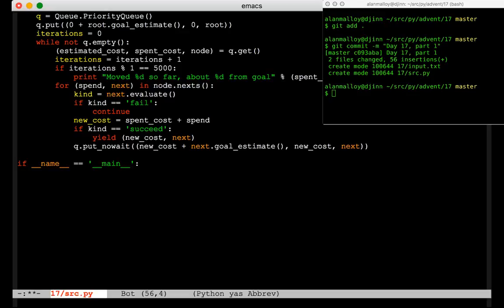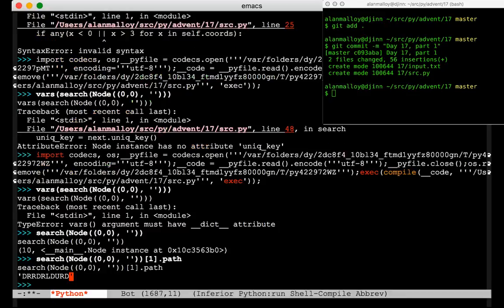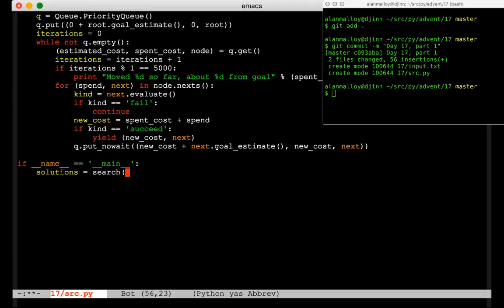Actually, solutions equals search of. What did we do in the REPL here? Search of this. Actually, let's say P1.